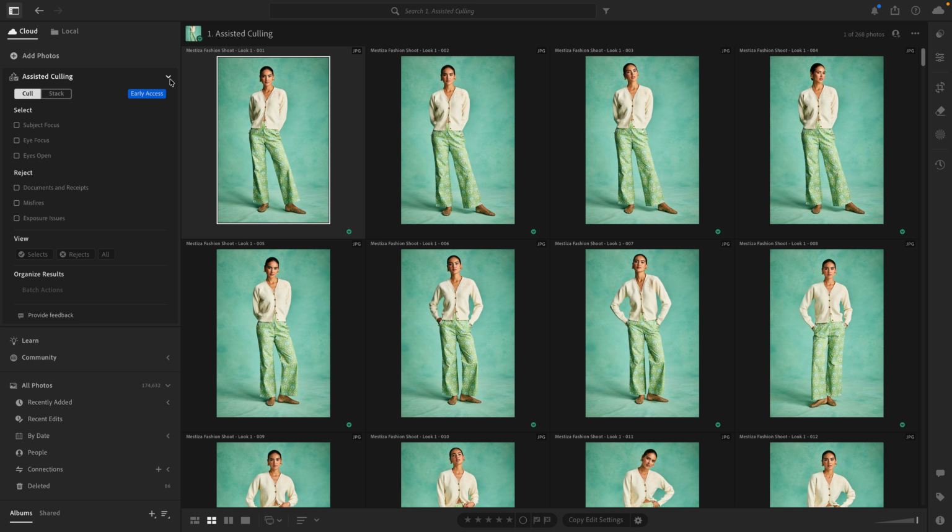Now, there are 2 quick things that I want to highlight before we dive into the feature. The first is you'll see there are 2 tabs, Cull and Stack. Now, Stack is very exciting. This is auto stacking. This is a feature that I know, especially Lightroom Classic users who have switched over, have been asking for a long time. But it's not just the auto stacking that you had in Lightroom Classic. It's even better. I'll show that to you in a few minutes.